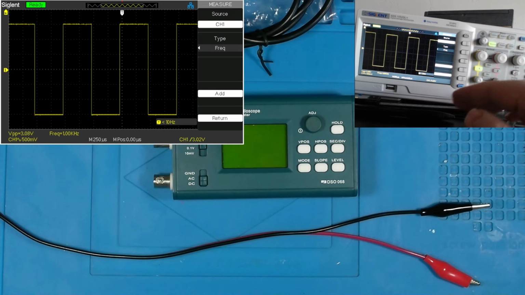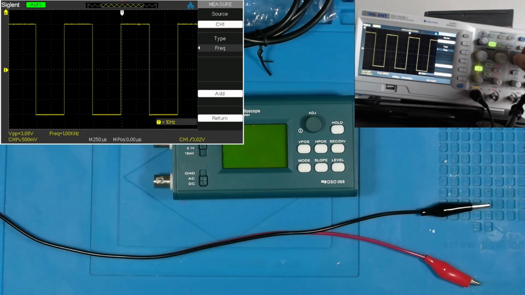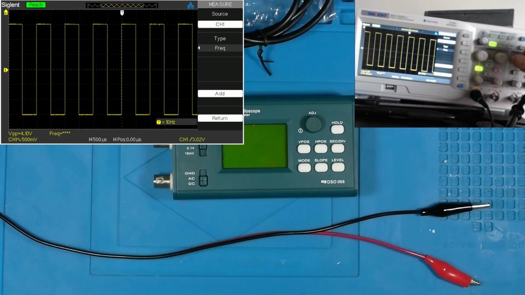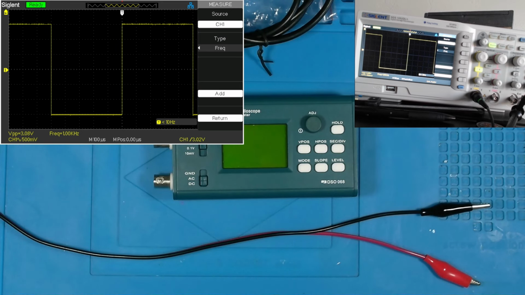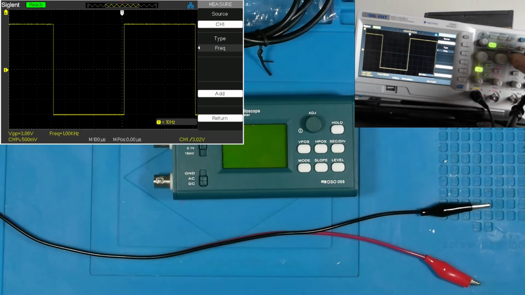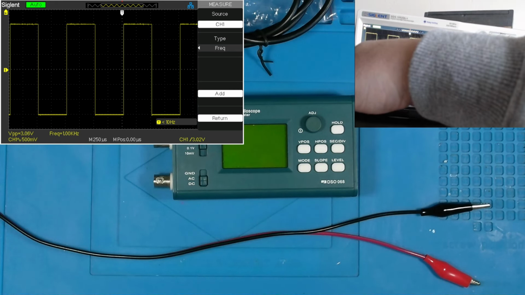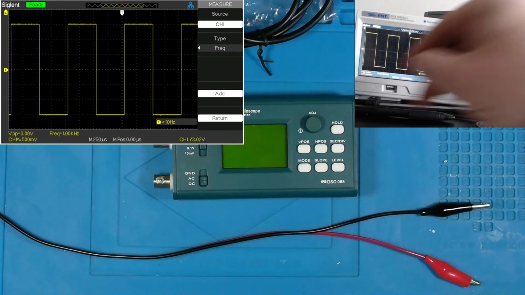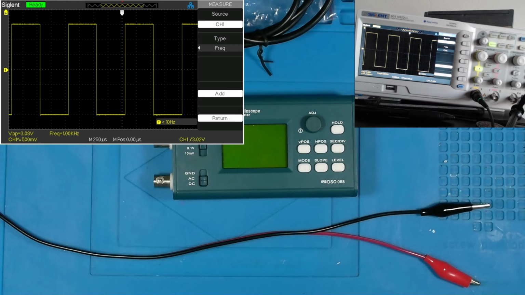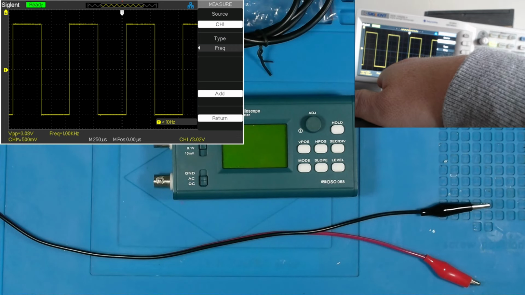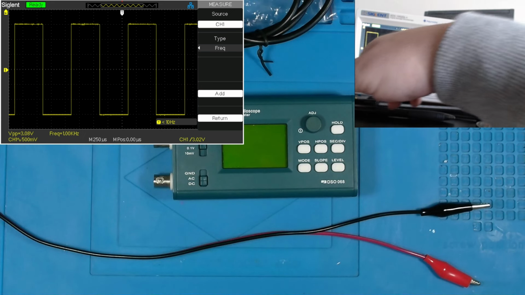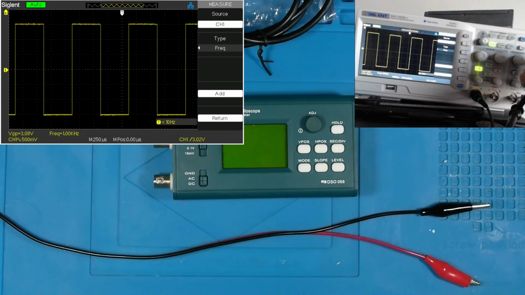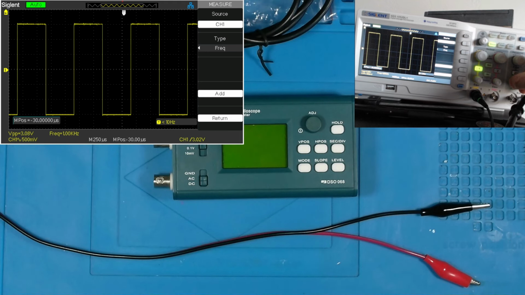But there's another way to do that. We're on our horizontal scale. It's in seconds to what, nanoseconds or something. Well, you could do that same measurement counting left to right. Or I'm currently at 250 microseconds, and you would, let's see, can I move this vertically, position it somewhere?